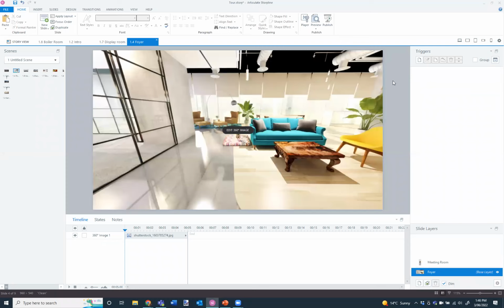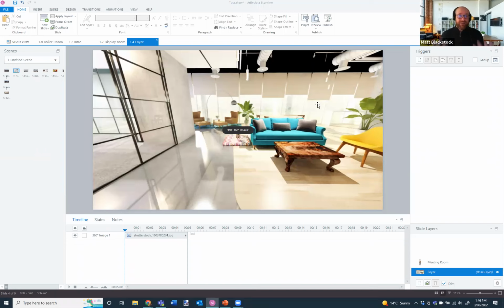All right. So there you go, ladies and gents. That is 360 images. We've just hit the 45-minute mark. I'm happy to hang around and answer any questions if you've got any. If not, that's the official part of our session done. So thank you so much for joining us, and thank you for hanging out while we did a bit of a speed run through the options you've got available with your Storyline 360 images.